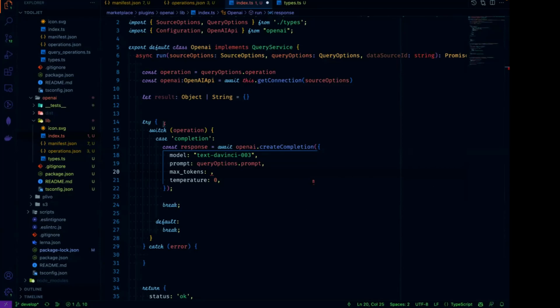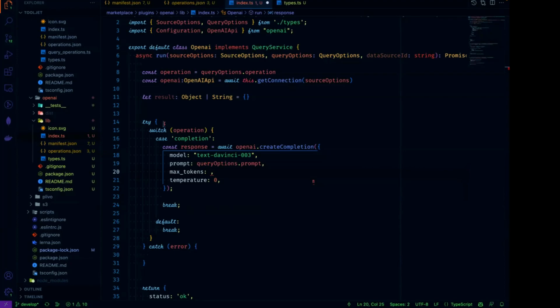We also have a stop, which we will be getting from here again, stop sequence. If it's not there, we can say it's null.